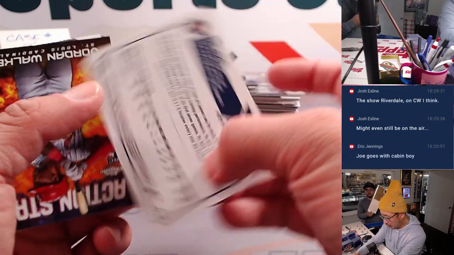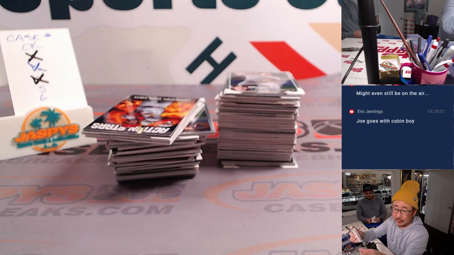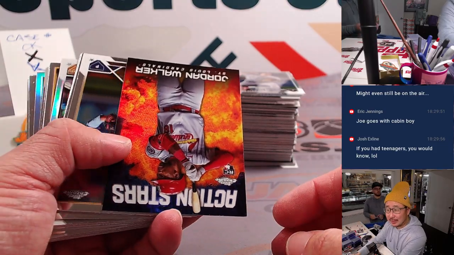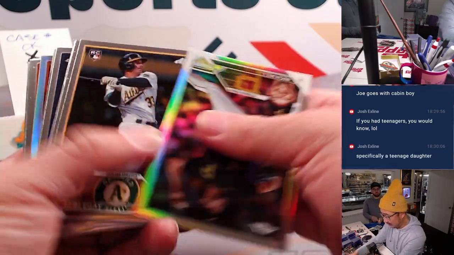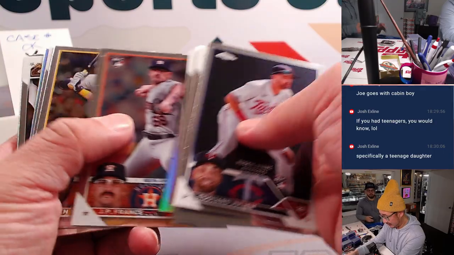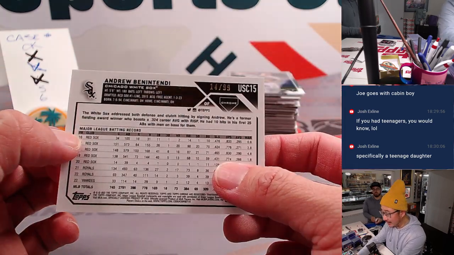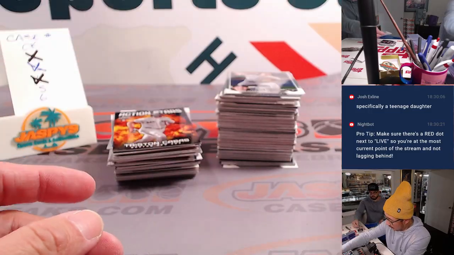And we got a Corey Julks, 32 out of 50. Some gold for the Strohs, Jared. Gold, nice. The show Riverdale is on CW. Oh, okay. Yeah, I do not have a teenage daughter, so I don't know any CW shows. There's Andrew Benintendi, 14 out of 99. White Sox, that'll be for Tristan.